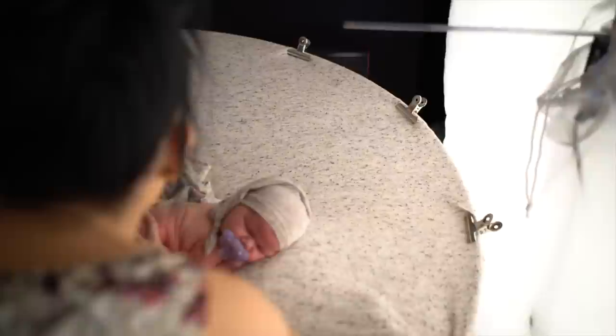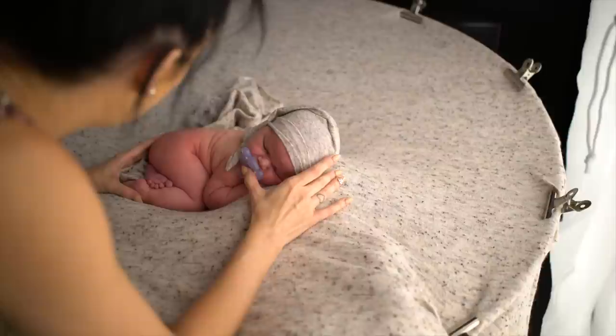I wish I could just keep him like this. Don't do that with your leg, mister.